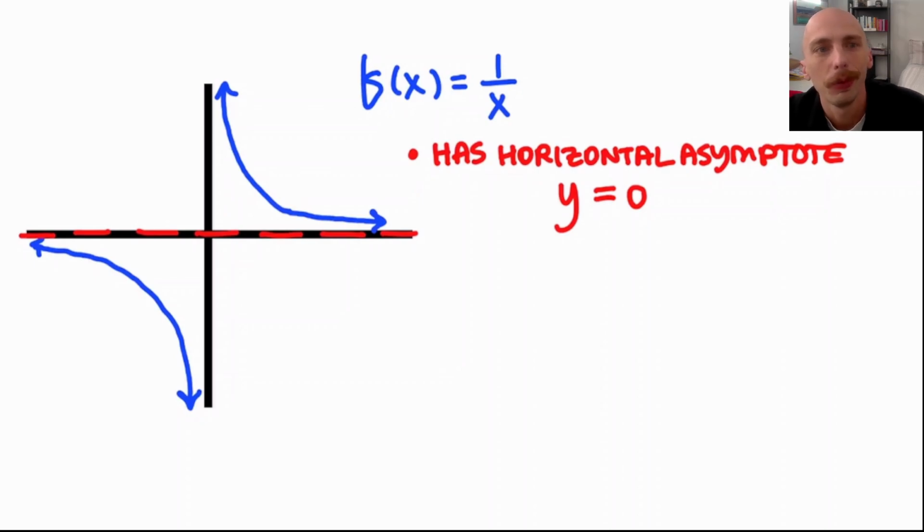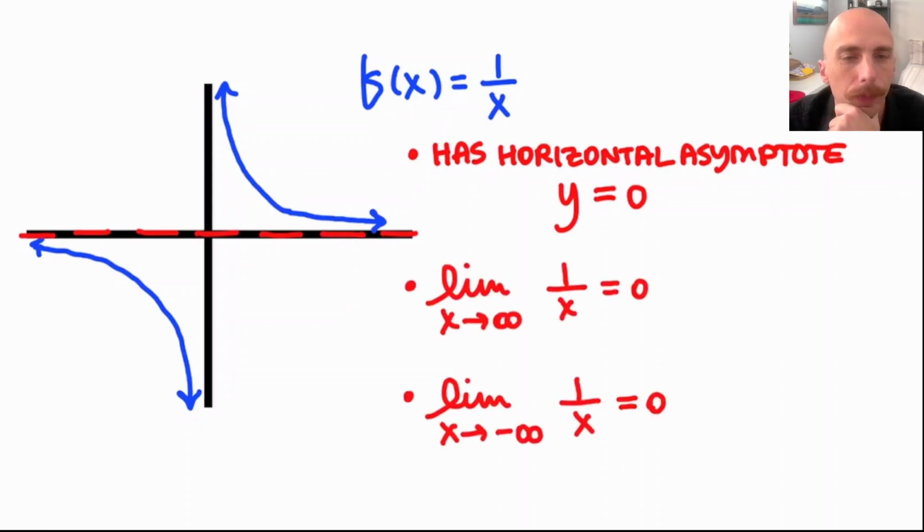Now, last year what we said was that, okay, that means that this function has a horizontal asymptote to its graph at y equals 0. But then this year in AP Pre-Cal, we're talking more about limits, and so the equivalent limit notation for that would be talking about the limit as x approaches infinity or negative infinity. And so I think that this is going to be important for us to understand why certain rules are going to be the way they are about rational functions with the degree of the numerator and the degree of the denominator.